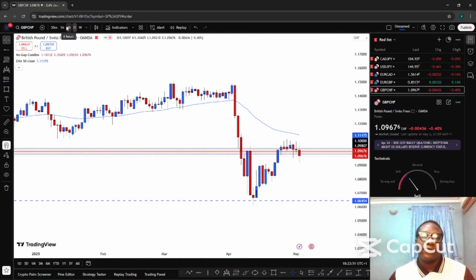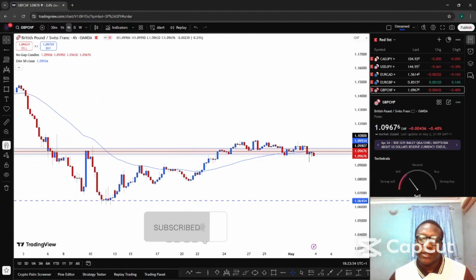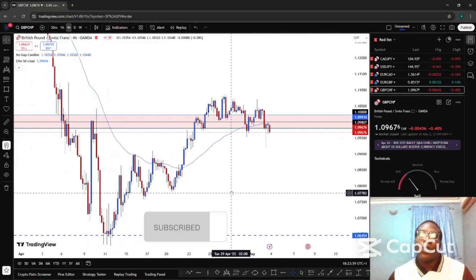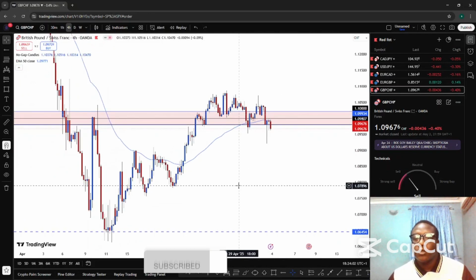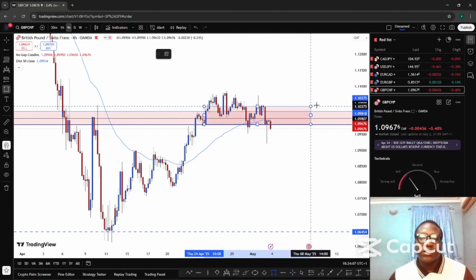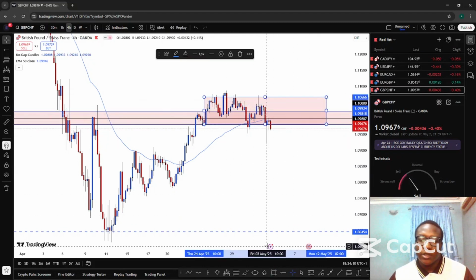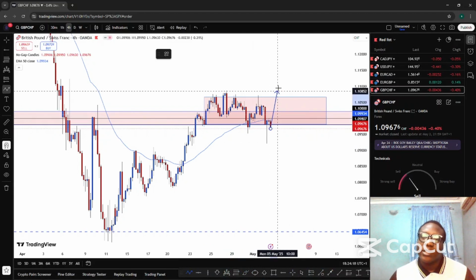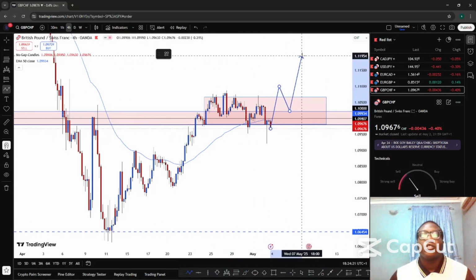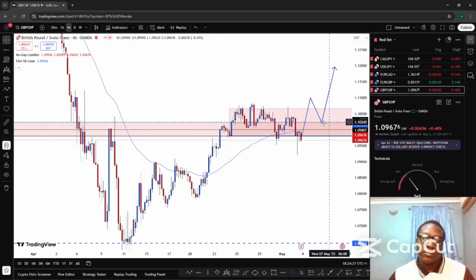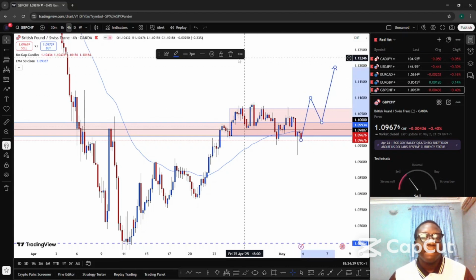And on the 4-hour time frame, the market is currently bearish. So we're going to be waiting for one of two things. Usually I should be waiting for the market to give me a break of this consolidation to the upside. I was initially waiting for maybe something like this, because the daily time frame is currently bullish, for us to then take the trade to the upside. So basically that's what I'll be waiting for on this pair.